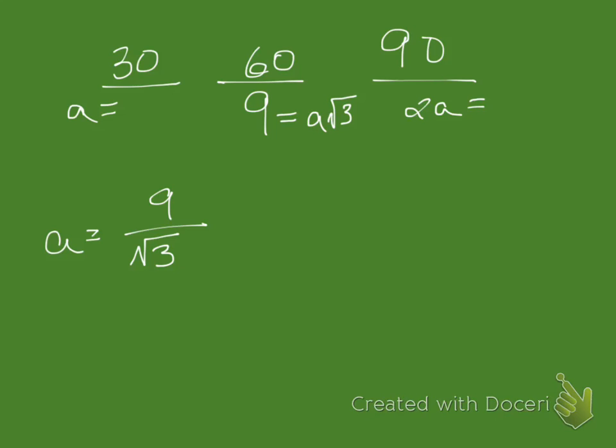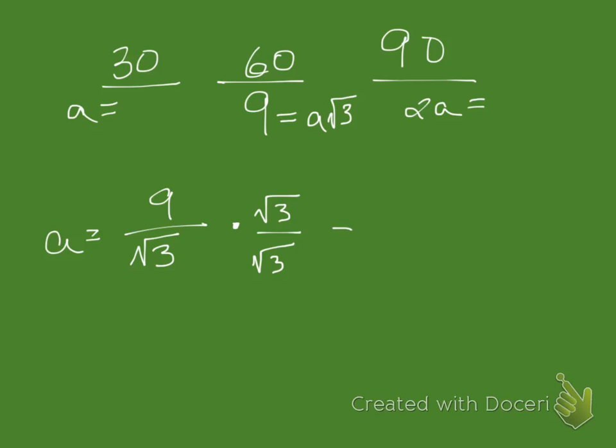Well, you could simply plug that into your calculator, but if it comes out with a radical number, you're going to have it in the simplest radical form. So the way we do this is what we call rationalizing the denominator. When we rationalize the denominator, we multiply by the denominator that's in a radical form, so square root of 3 over the square root of 3, because this is essentially 1. And we're not changing the identity of this number, so it's 1.